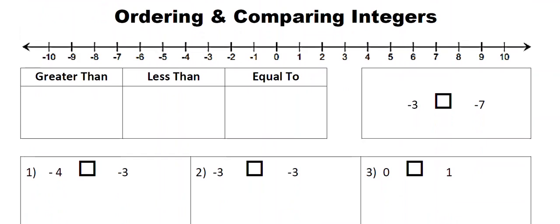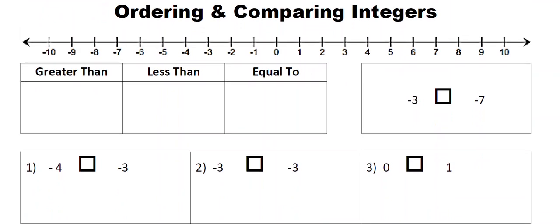All right, last thing we're going to talk about on this page is ordering and comparing integers. If you need to use a number line, you're more than welcome to use it to help. Just make sure you're able to draw one. 0 goes in the middle. So we have our symbols: a greater than, a less than, and an equal to. If I use the number line for help, I can think of the left as the lesser side and the right as the greater side. So the further left a number is on a number line, the less it is, and the further right, the greater it is.